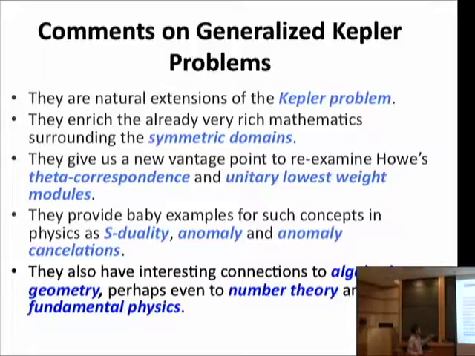Okay. And why even number theory? I suspect, because by the way, from a physics background, I know there are two nice models in the physics textbooks. One is the harmonic oscillator. The other is this Kepler problem. They look like they are different. But in this formulation, the harmonic oscillator, the isotropic harmonic oscillator in dimension n, is really a generalized Kepler problem here associated to Hn of r with k equal to 1 case and scalar type case. So the harmonic oscillator is a special type of generalized Kepler problem. And I know in the 60s, Andre Weil had a long paper relating this harmonic oscillator to theta functions. So presumably, now that this oscillator is just a special case of that, presumably that work can be generalized.